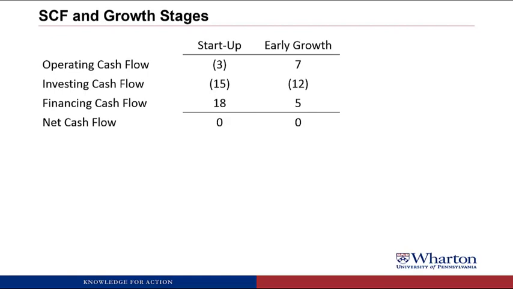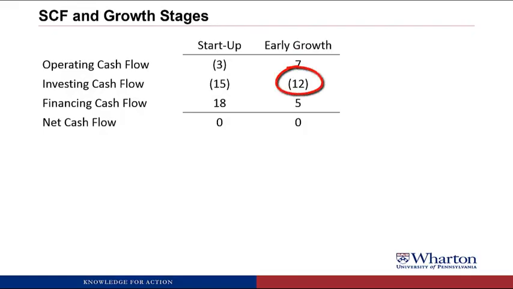Now our company starts to have some breakthroughs. We move into the early growth stage. Drug seems to be working pretty well. People are taking the medication, their gray hair goes away, and we're starting to get positive operating cash flows. As more and more doctors prescribe our medicine, we get revenue that comes in and covers the operating costs.